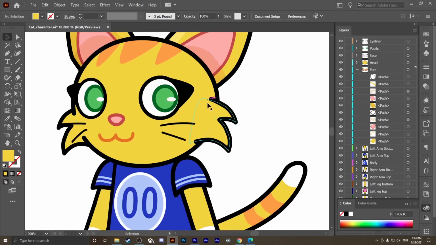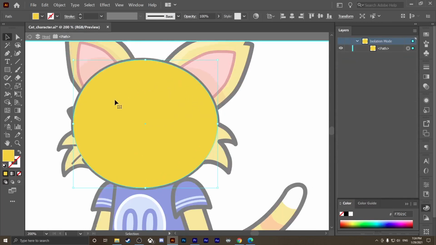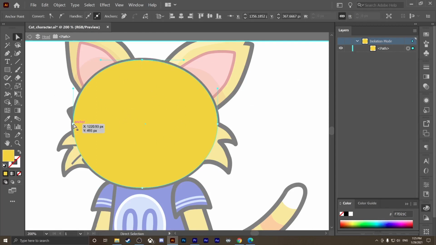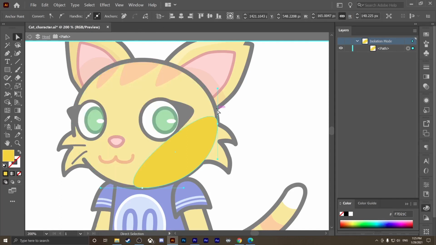Next, we're going to make a nice shadow on the cheek here. So let's double click into this yellow. So we have our circle. A really easy way to do this is copy, Control C, paste in place, Control Shift V. And to make sure we're not going to accidentally delete any of the other paths, we're going to double click again, and this brings it into another isolation mode of just this shape. I'm going to remove this point and this point. But we're not going to hit delete because that'll delete it entirely. We're just going to hit the minus key.